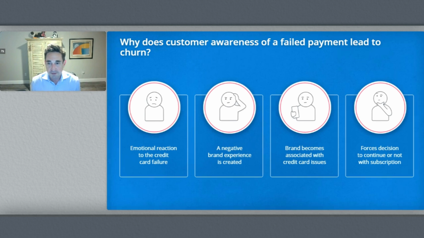So one of the most important questions to ask and to have an answer to is, when a failed payment occurs, not only what damages occur if the problem is not resolved, but we also want to factor in what is your customer or your sustainer's reaction when they become aware of a failed payment. We know from a variety of sources that the immediate reaction is overwhelmingly negative. I think it's obvious to think about that.